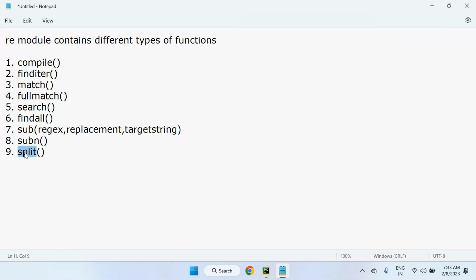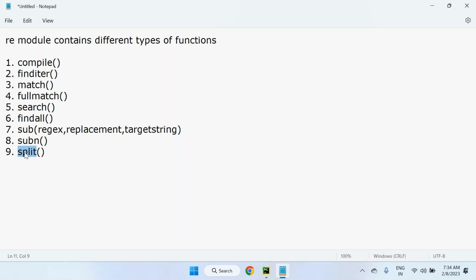String split means, for example, based on the separator, if you want to split something, then we can use the split function. Generally, the split function by default returns list format. You know that, in the string context we already discussed. If you want to split the given target string according to a particular pattern, then we should go for the split function. This function returns a list of all the values that we split. It is going to return all the values.